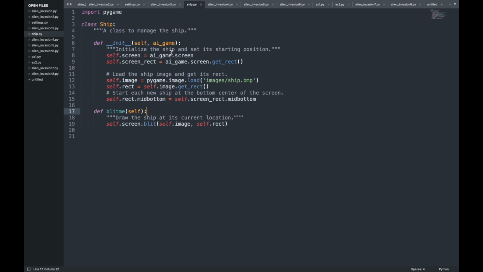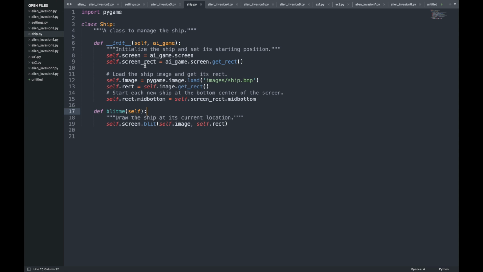At first we assign the screen to an attribute of the ship so we can access it easily in all the methods inside of the class. And then we access the screen's rect attribute using get_rect and assign it to self.screen_rect. And that allows us to place the ship in the correct location on the screen.